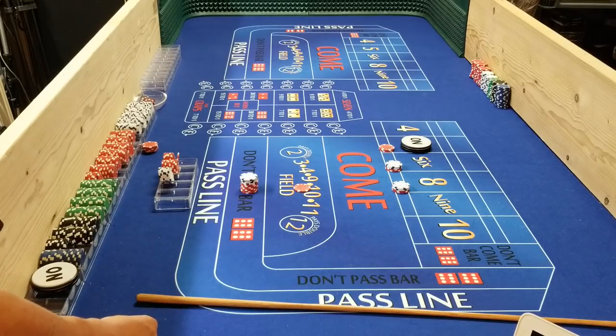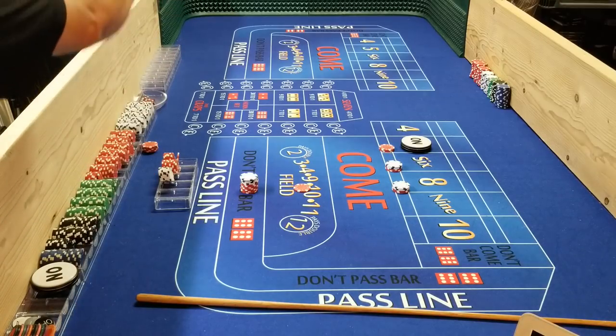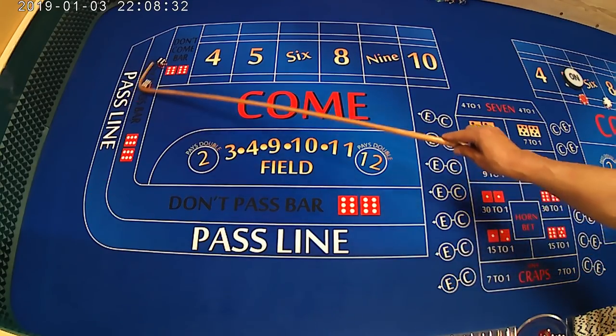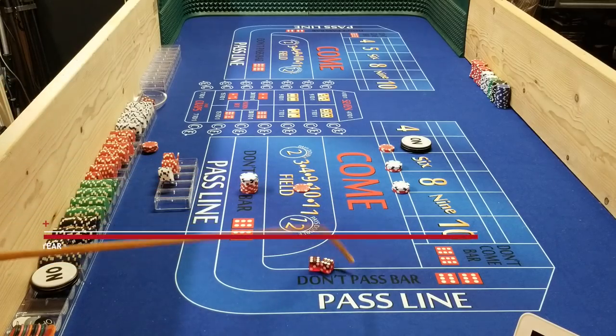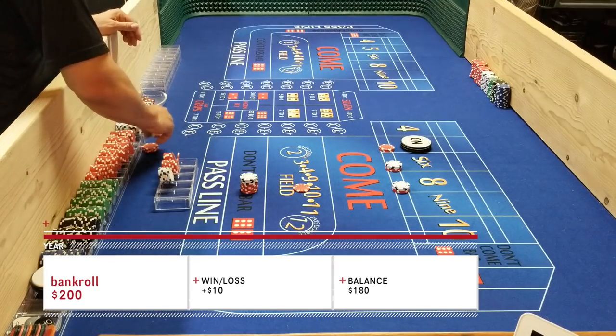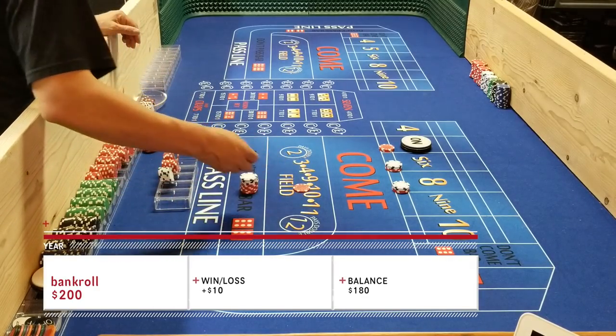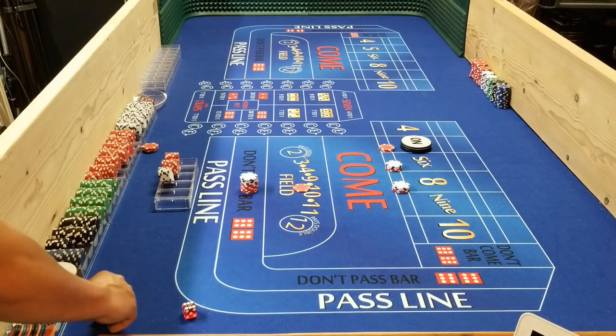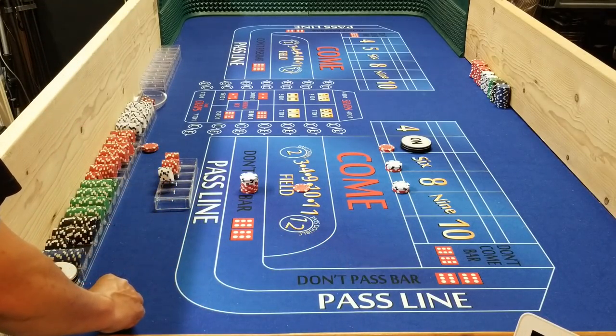For any of you that may be new to craps, so you'd understand what's going on. Okay, boxcars, there we go. That's what helps with the field right there, because in some casinos that'll pay triple. But right here on mine, it pays double. So we'll go with it here.